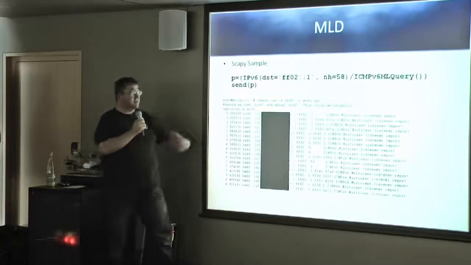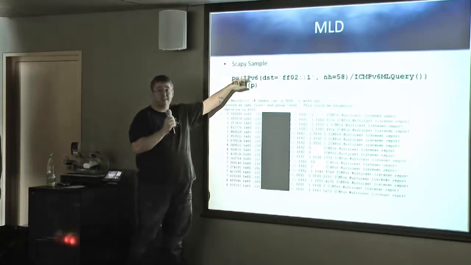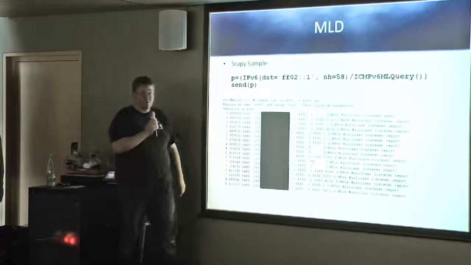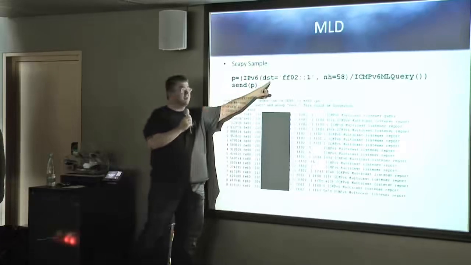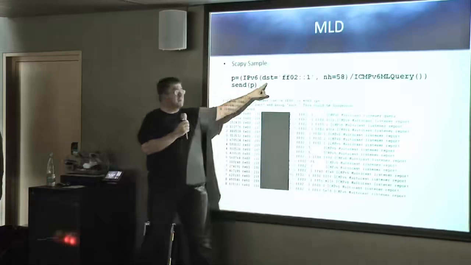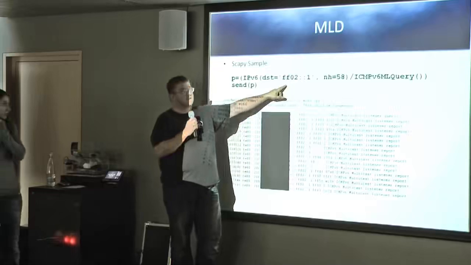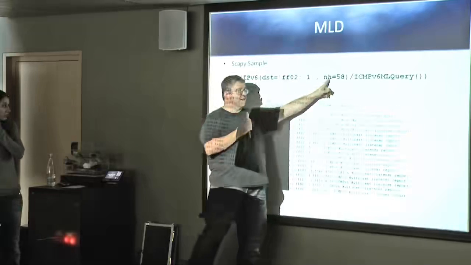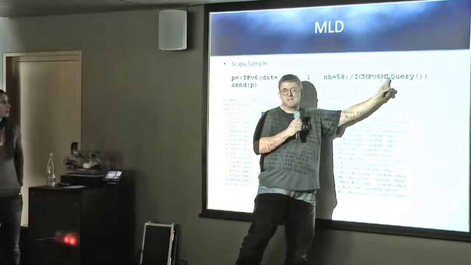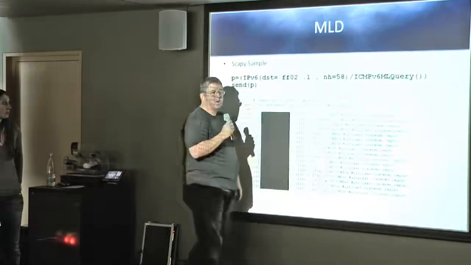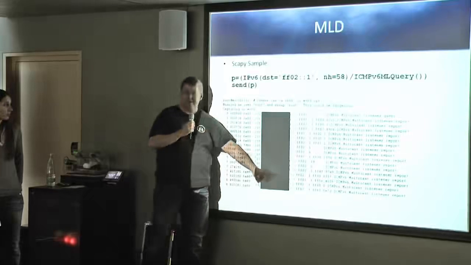You see here, we do this with Scapy. It's a very useful tool if you need to create IPv6 packets. It works very well. Here's what you have to send out. We do IPv6 with this destination address, which represents all link local addresses, the next header type, and then we say, oh, send me your information. Only this short string, send me all your information. And I received all this information back.